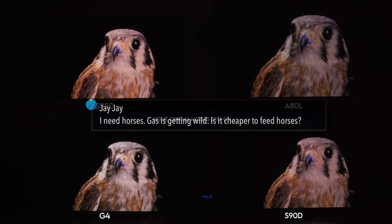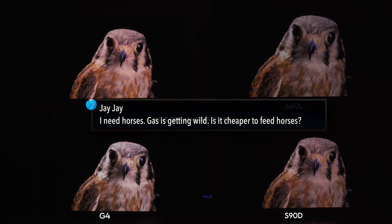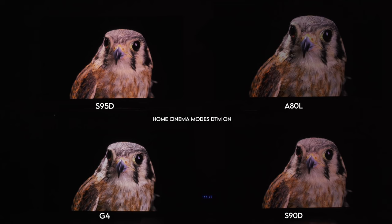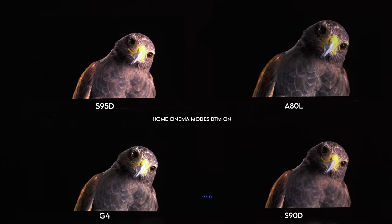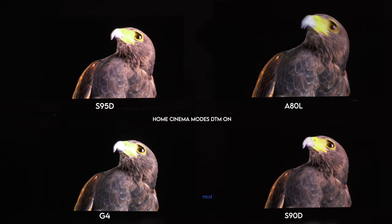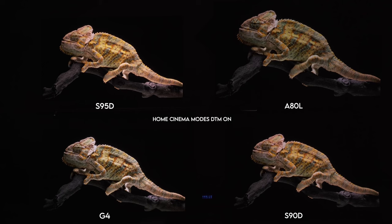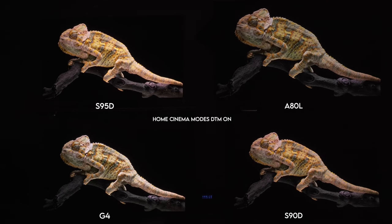Cass is getting wild, is it? The cheap rent to feed horses? Yeah, probably. Although everything's going up, so horses might actually be expensive to own. There's a reason why a lot of only rich people have horses. So, yeah, I would imagine it's really.